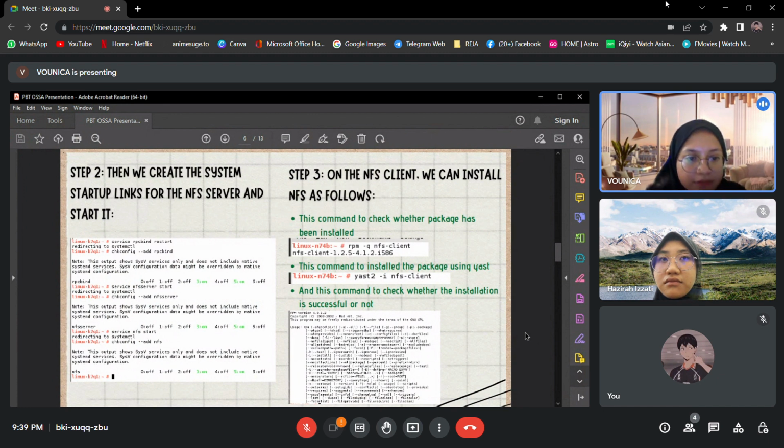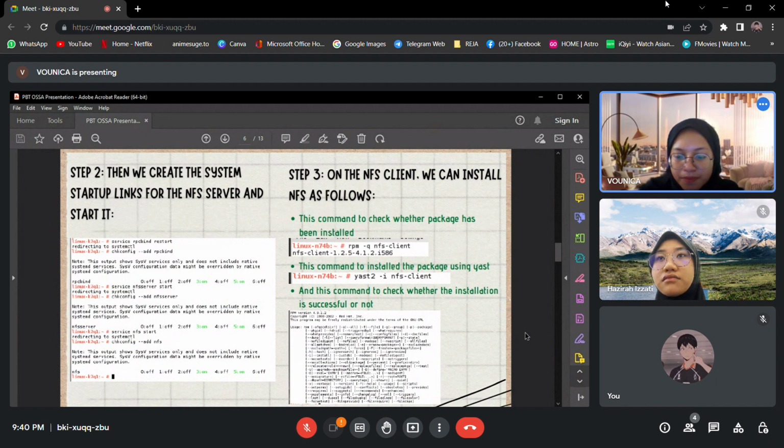The next command is service nfsserver start and it will be redirecting to systemctl. chkconfig --add nfsserver. So these two commands are to create the system startup link. And then to start the NFS server, the command is service nfs start and chkconfig --add nfs.